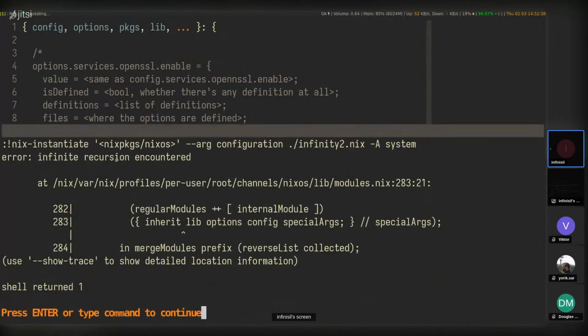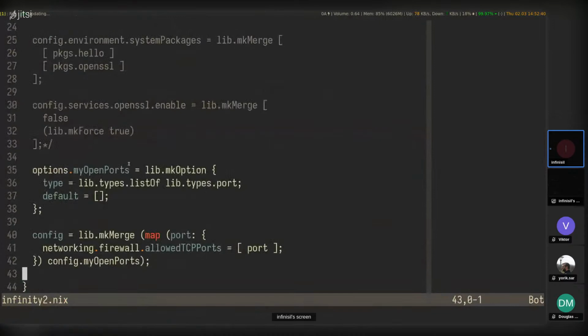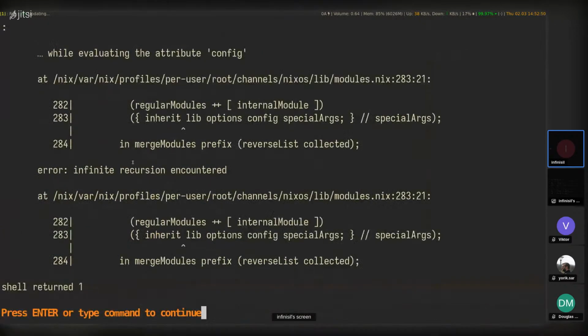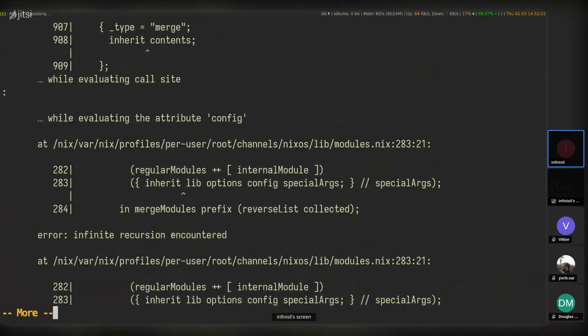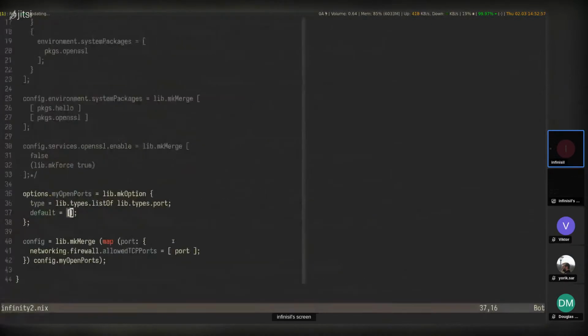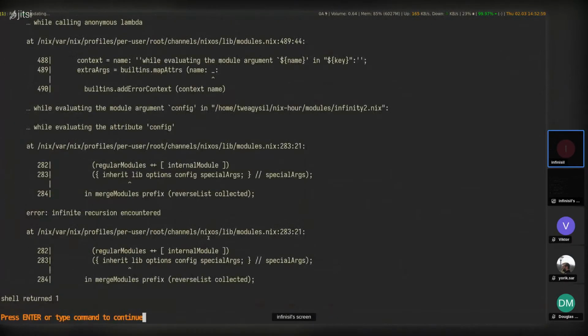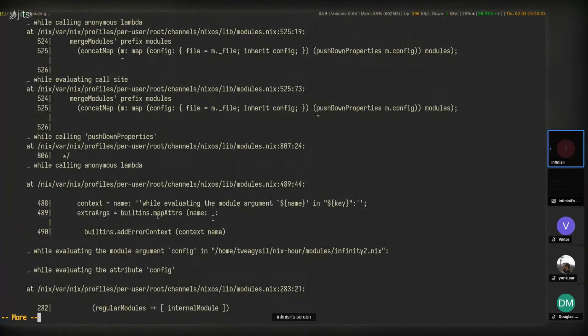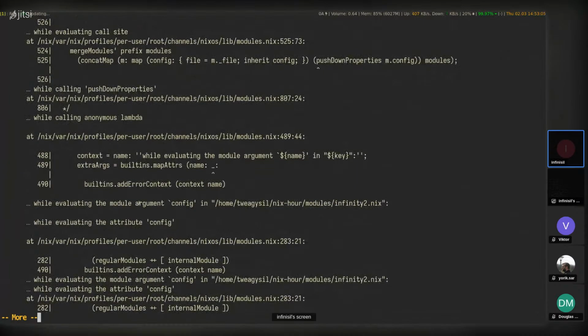All right, we get infinite recursion. And so what is the problem here? Well, by the way, sometimes you can get a bit more information with show trace to debug infinite recursion. If we go in here, there's a lot of noise. And actually, this font here is really big, let me make it a bit smaller. So there's a lot of noise, but there is some useful information.